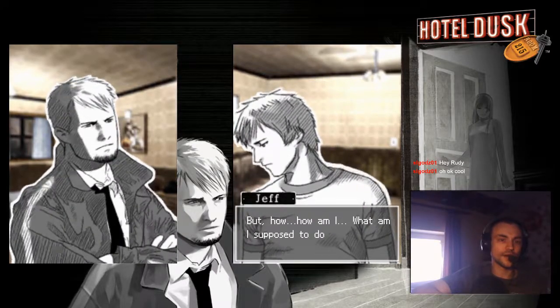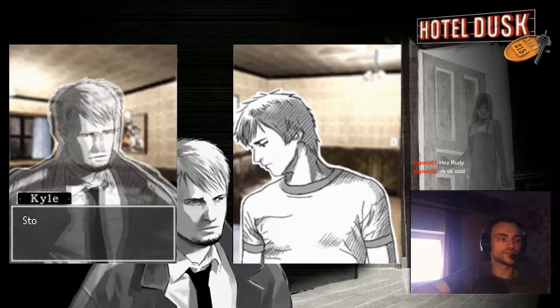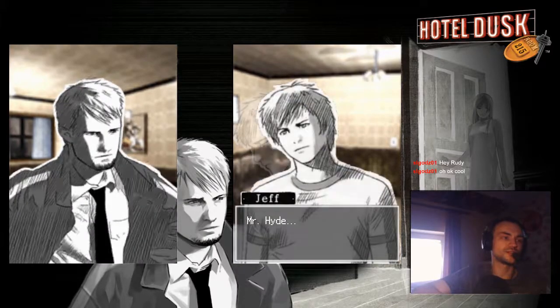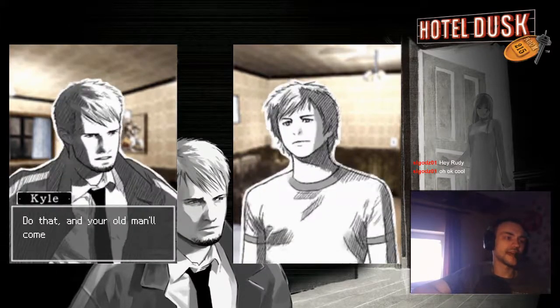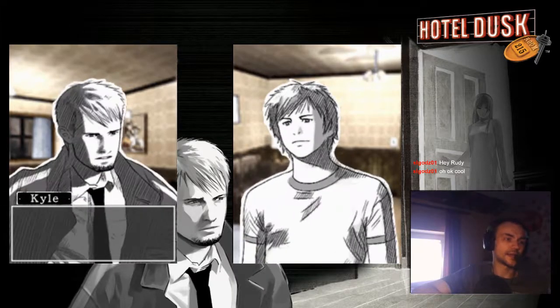But how? What am I supposed to do then? You want the old man to change? You change first. Stop depending on him for everything. Try standing on your own two feet. Do that and your old man will come around. You'll be showing him how to live. Now get out of here.